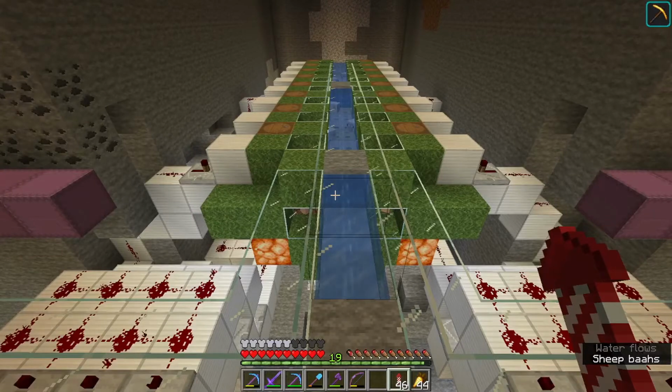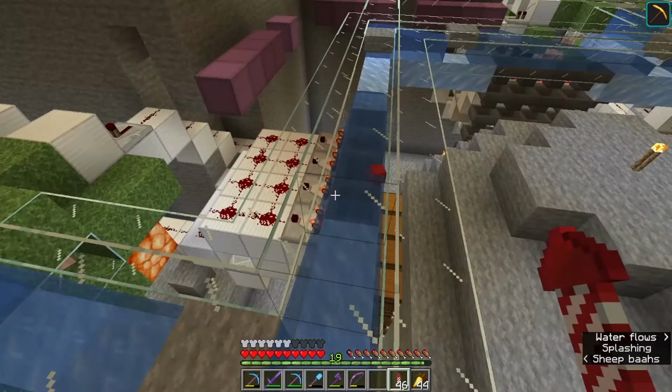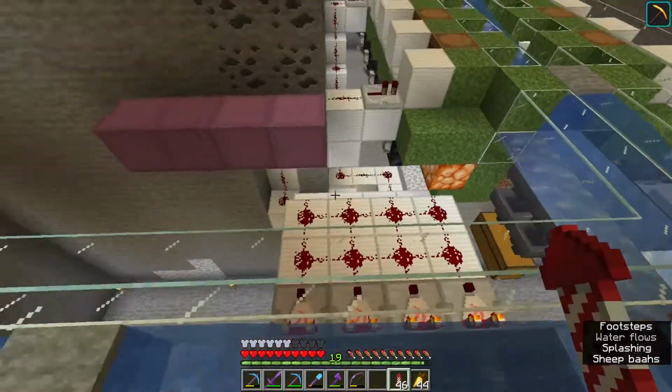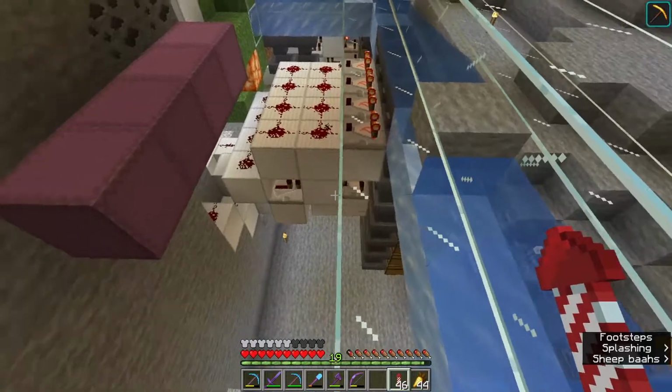All of our new redstone lines are now in place. Looks like we got some red wool coming down. Nice. It's all in place. I did it on all four modules. I might make a change though, but I don't really need to do it right now.